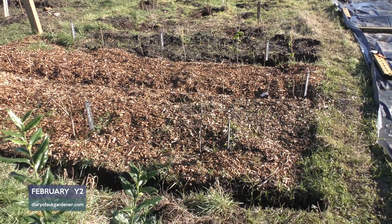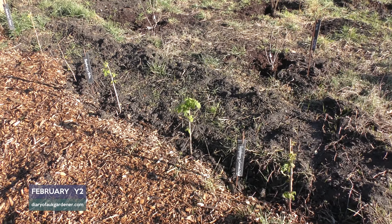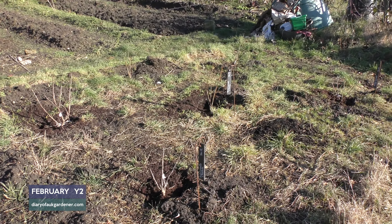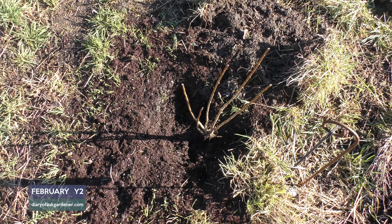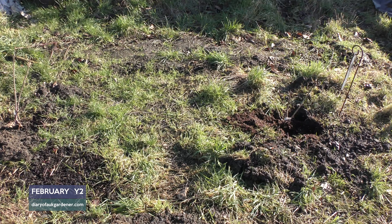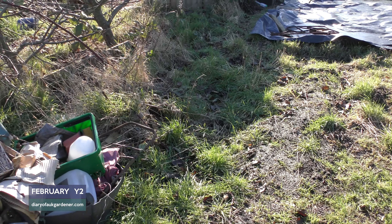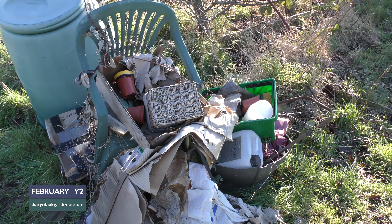Let's have a quick look in the fruit section. It's surprising that the warmth we had in January has brought the raspberries into growth, so I'm expecting the frost to hit them back. Another task I did last month was to put my red currant collection in, but one of the problems is the foxes are scratching the soil out - so every time I come down I have to push the soil back in. The space down there will be where the gooseberries will go, and there's still space to the left for my rhubarb. A lot of this was from the last shed and I unfortunately missed the skip when it came.